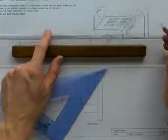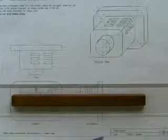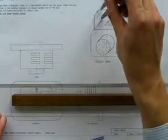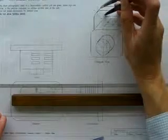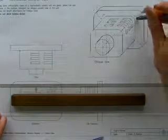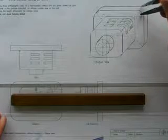Quite a long drawing to complete. A lot of kind of tricky wee bits, not difficult bits, but tricky wee bits to complete, I would say. So don't forget to darken in as best you can your fillets, because that really makes all the difference when it comes to the final drawing. Just take your time and go over them as dark as you can to make them stand out from your instruction lines.